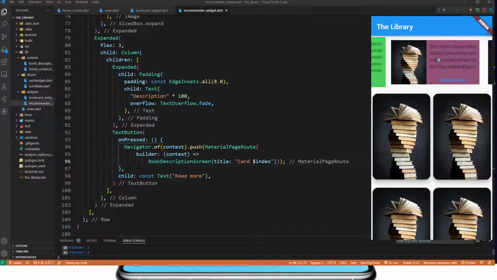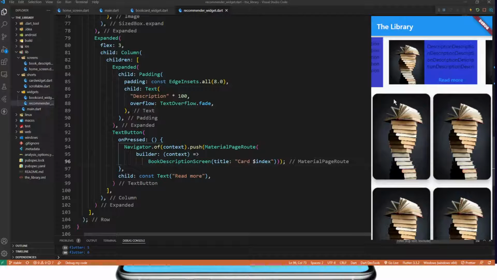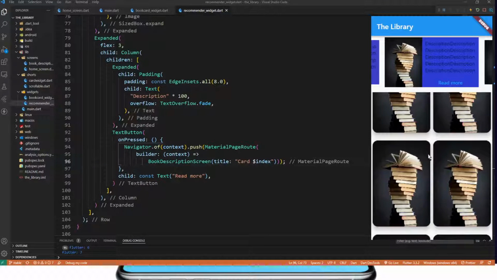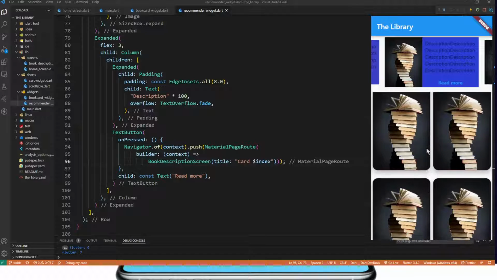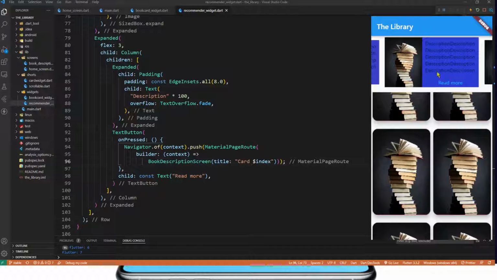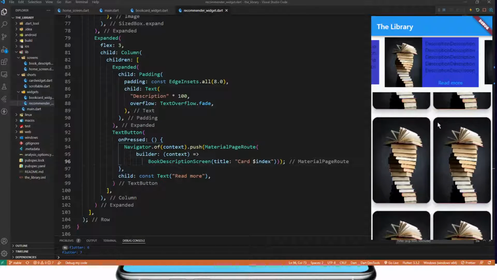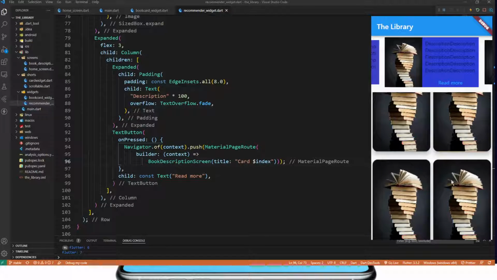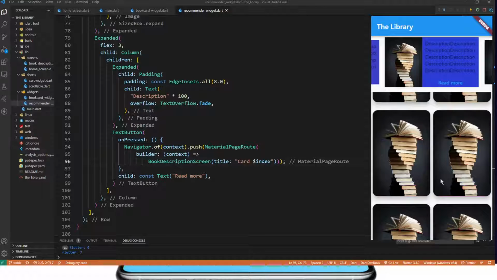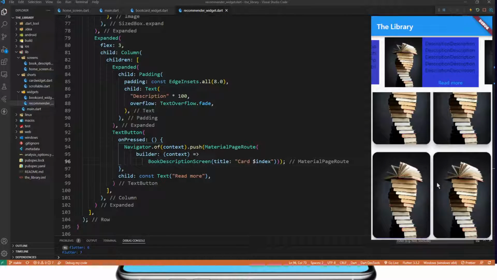We will be showing our recommended books here, and here they can just go search. Now if you want that they should be able to scroll and this should be gone, we can do that too. But for now let's keep it this way, that you can see the recommended, and if you scroll you can just scroll and find other books.